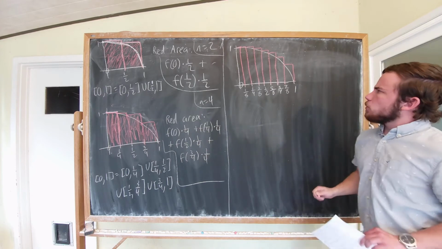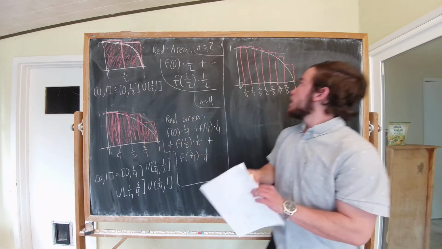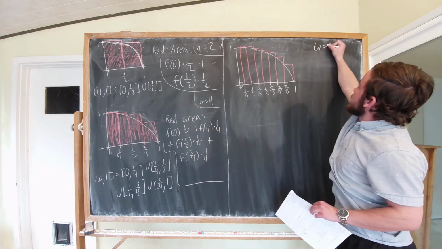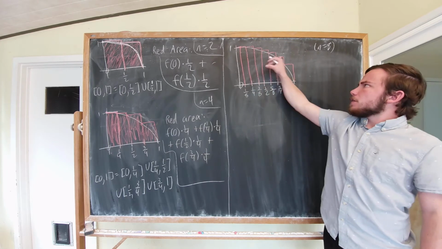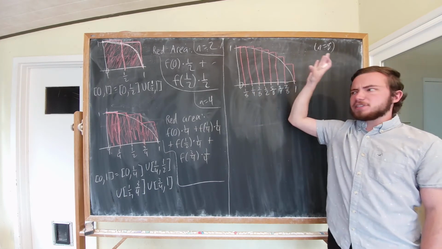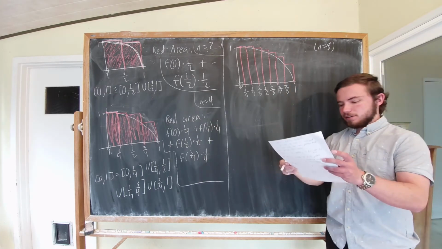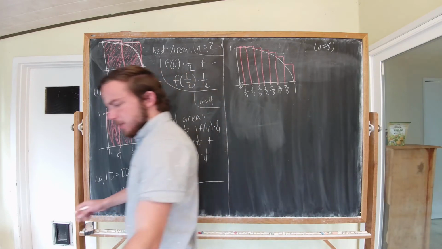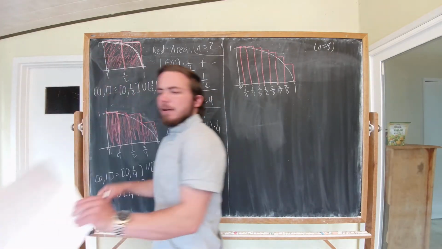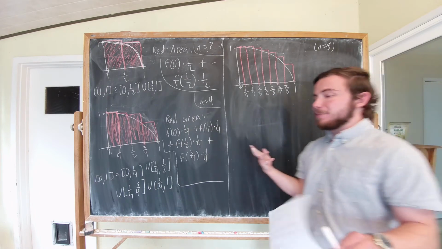So maybe it wasn't quite clear with the difference between n equals 2 and n equals 4, but we can very clearly see that between n equals 4 and n equals 8, the amount of area under the rectangles is getting much, much closer to the area under the curve. Alright, so the approximation gets better as n grows. What about for a different function? Does this same thing happen? Let's try maybe x squared.